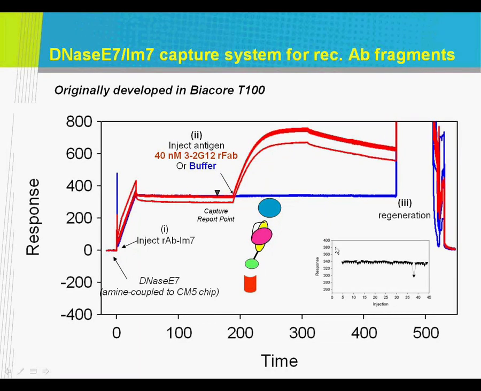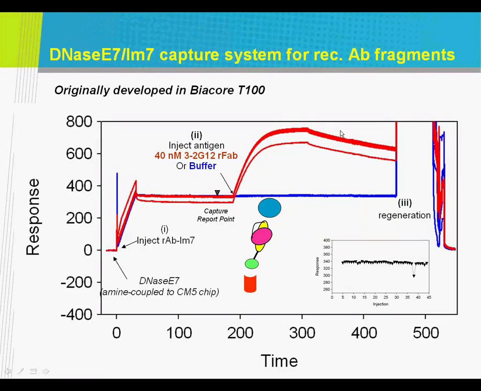Now, for comparison purposes, I also had this one cycle, which was essentially an instrumental error. That's this cycle here. And it was not actually an issue with the capture. It was just an issue with the SPR signal. So what this slide shows is the really good baseline, or post-capture baseline, and a very, very good reproducibility of this assay.